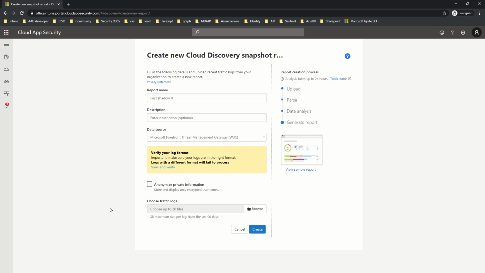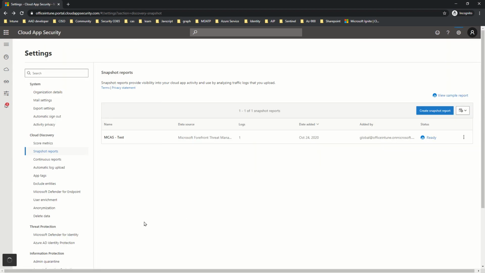It may get increased in the future, but let's keep the current references in place. So keep this in mind: if a lot of information is getting generated and the log size is huge, make sure you break it down into multiple files and then upload them. Once you have uploaded the logs, just click on create and a snapshot report will get triggered.